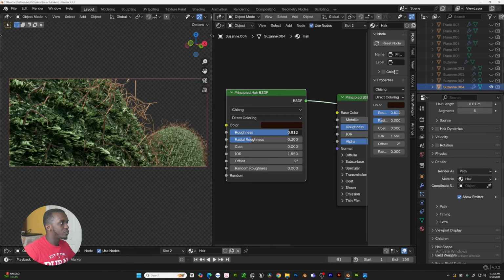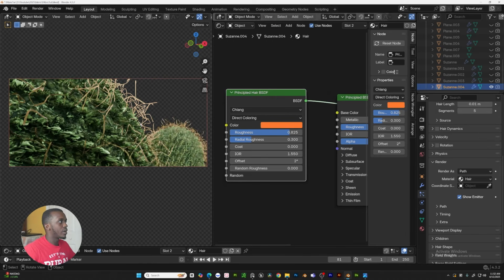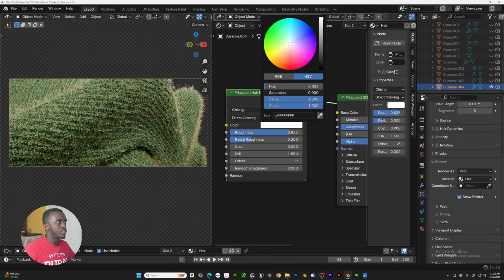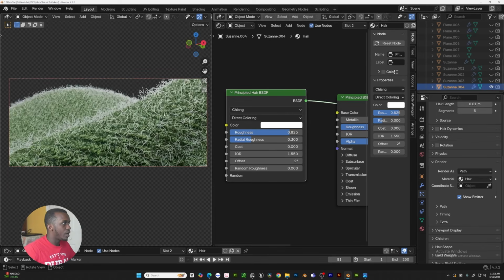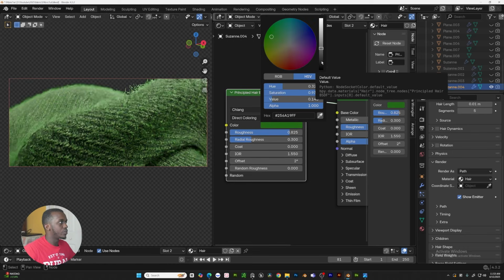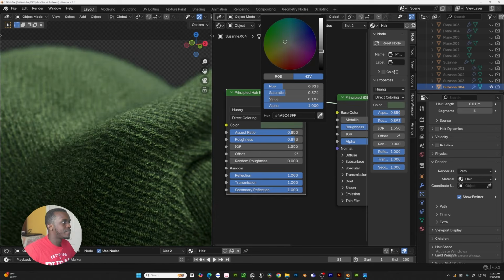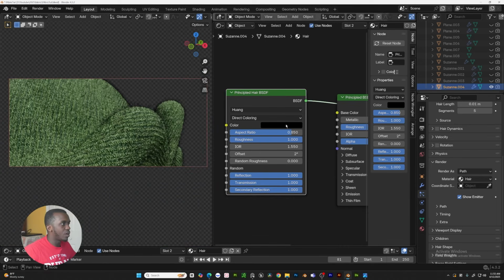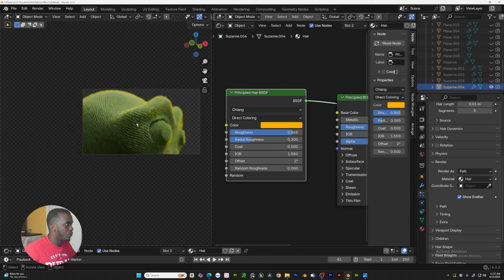So our roughness, we're just gonna bring this up because we don't want it too rough. And then for our color, gonna bring it to white, right down to saturation. So if you want more fuzz and you want it to be very distinct, white is a great color. But instead of white, I'm gonna go ahead and do a darker green. Take out some of the saturation. We can do black, or let's say we wanna do something just a little bit out there, maybe like a yellow. So we bring the coloring up, you can see we're getting another effect.